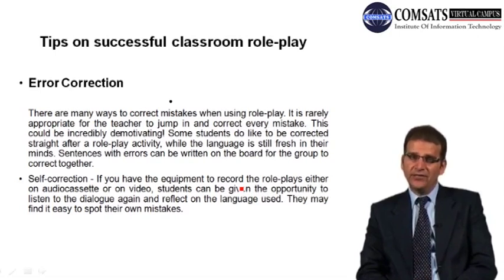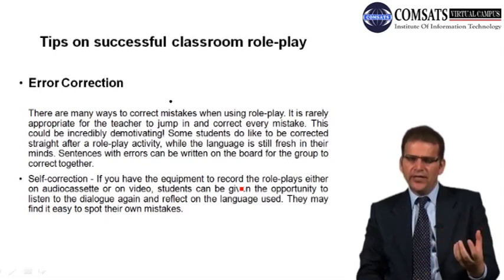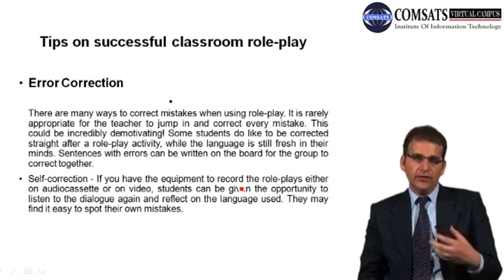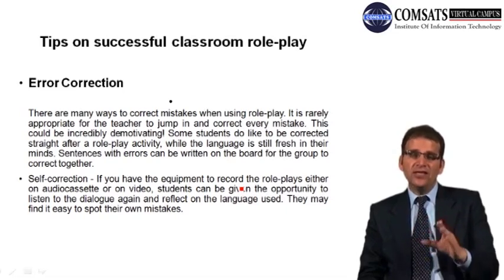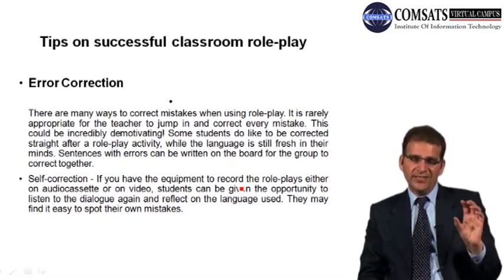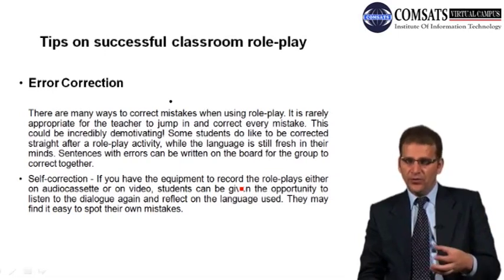Now, what is error correction? How to correct errors, fine. There are many ways to correct mistakes when using role play. It is not really appropriate for the teacher to jump in and correct every mistake. Because we talked about earlier when to correct errors, right? You need to be very careful while correcting errors. Again, you need to see who the person is, what his level is, his age, his understanding level, his background, and all that.